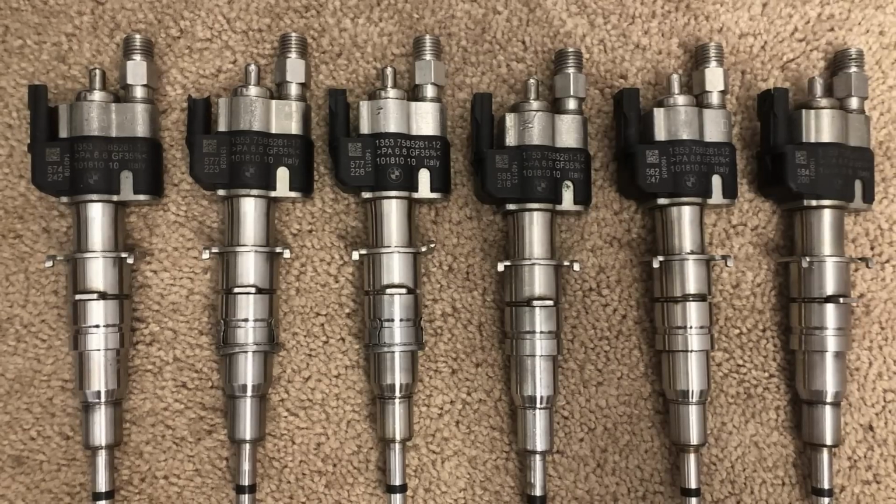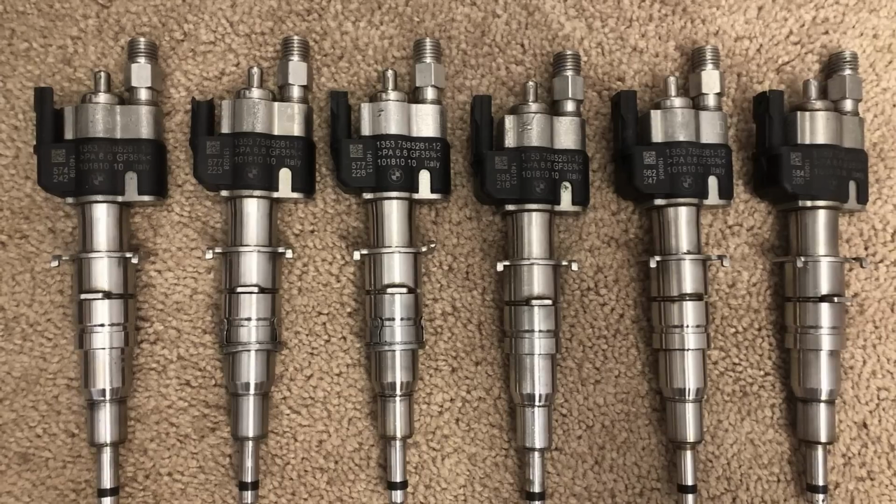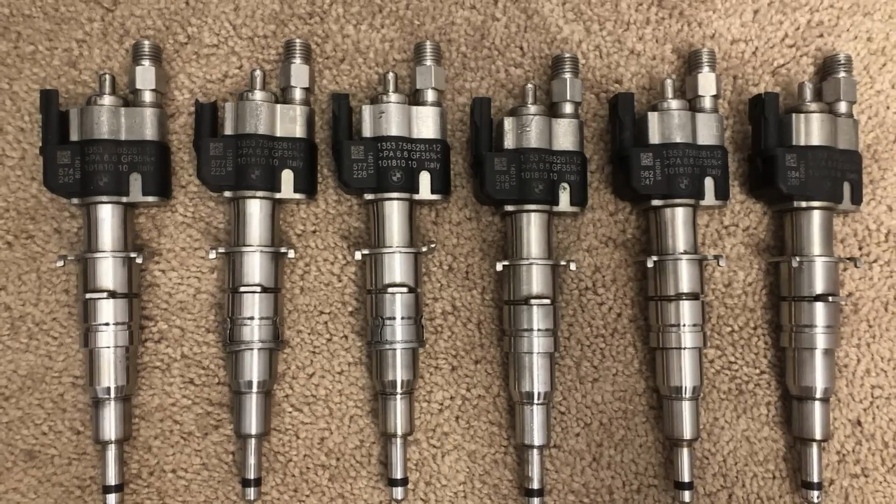I wasn't really mechanically inclined at the time and I didn't know too much about the car, so I took it to the dealer hoping that they could address the issue and it would be solved. Get this, the techs told me that I had 3 injectors that were bad, and because they were newer model injectors they had to replace it with, they would have to replace all 6 because they didn't want to mix and match them. And guys, $4,200 to $4,300 to get new injectors and have them replaced by BMW. The parts alone are like $1,200 to $1,300, so they were charging me about $3 grand in labor.